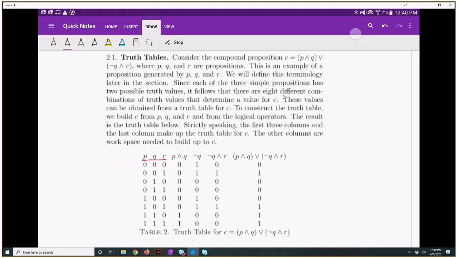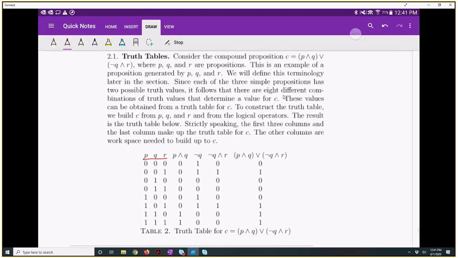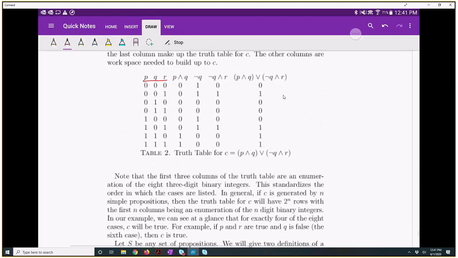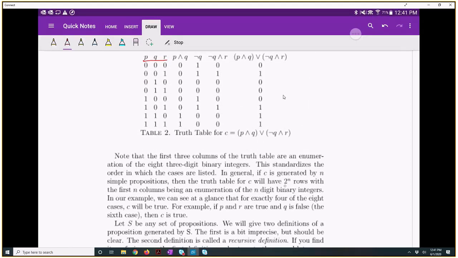So if we think about our truth table for negation P, it had 2 rows because there were 2 possibilities, true or false. Then the truth tables for our disjunction and our conjunction had 4 rows because when we introduced 2 statements, we had 4 combinations. So now with 3 propositions, we have 8 different combinations. And so it's going to be true that as we keep growing, the truth table will have 2 to the power n many rows, where n is the number of propositions.